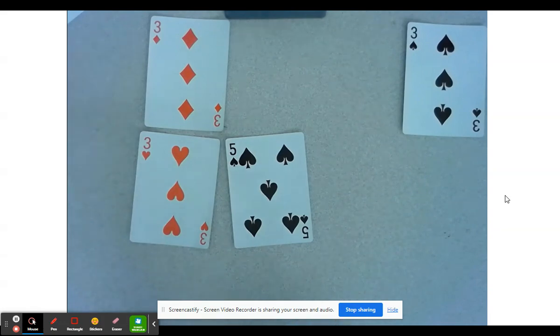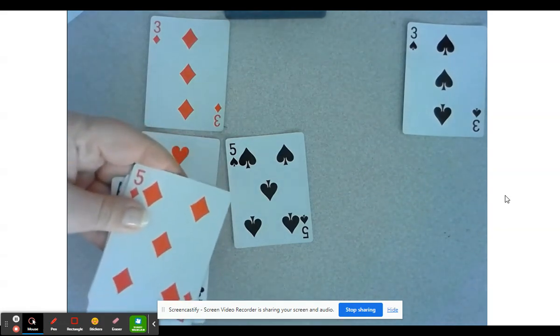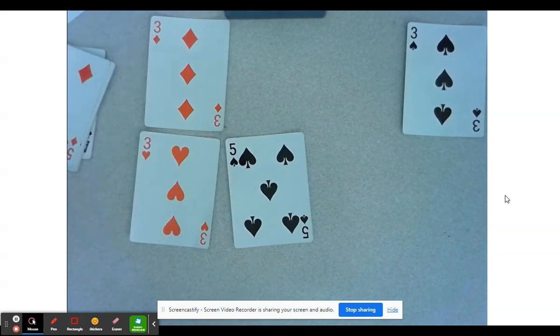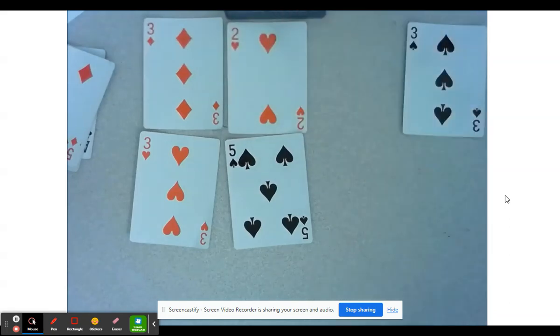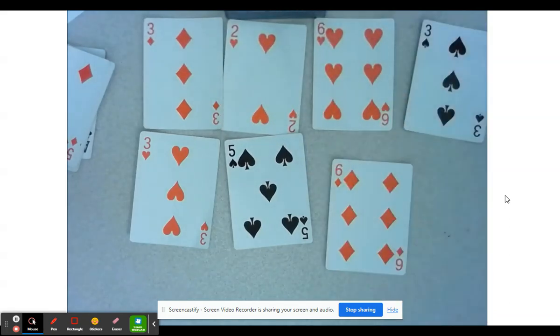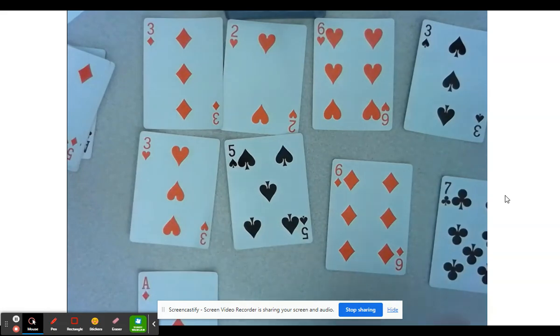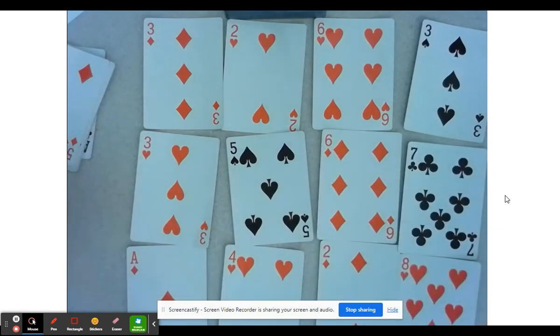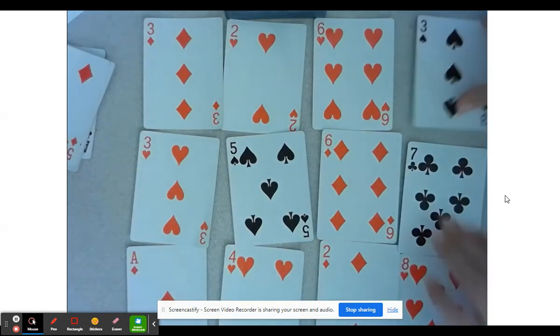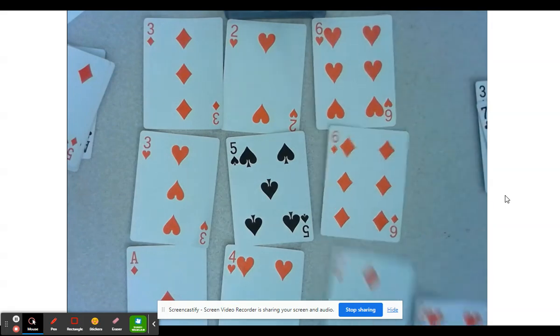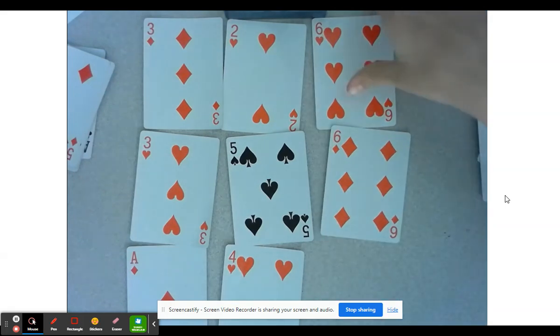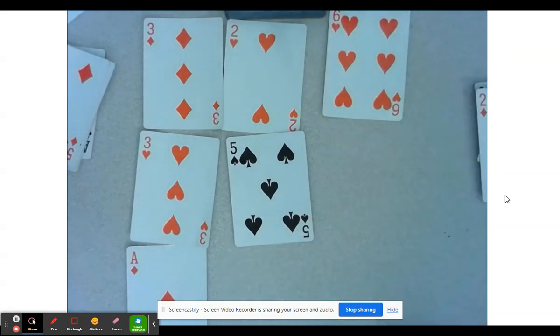So I give the whole deck of cards. I keep my stack of the ones I've collected for my points, and then I give the whole deck of cards to the next person, and they fill in to make 12 up there again. 7 and 3 make 10. 8 and 2 make 10. Wait, no. 4 and 6 make 10. And I think that's it.